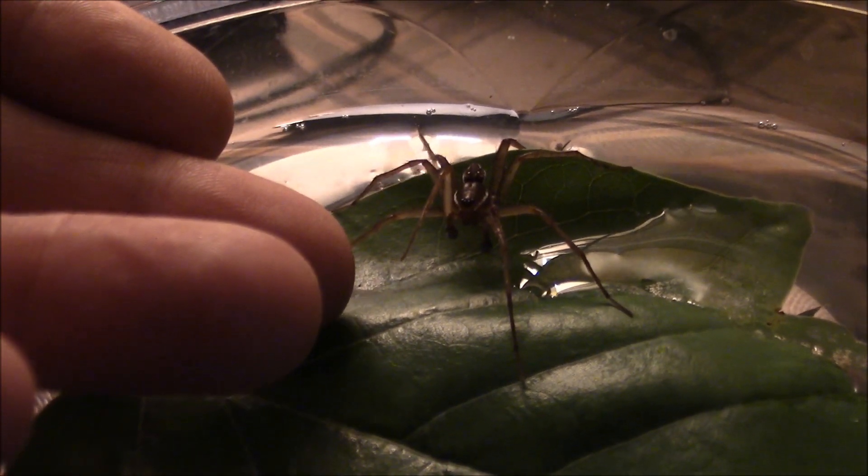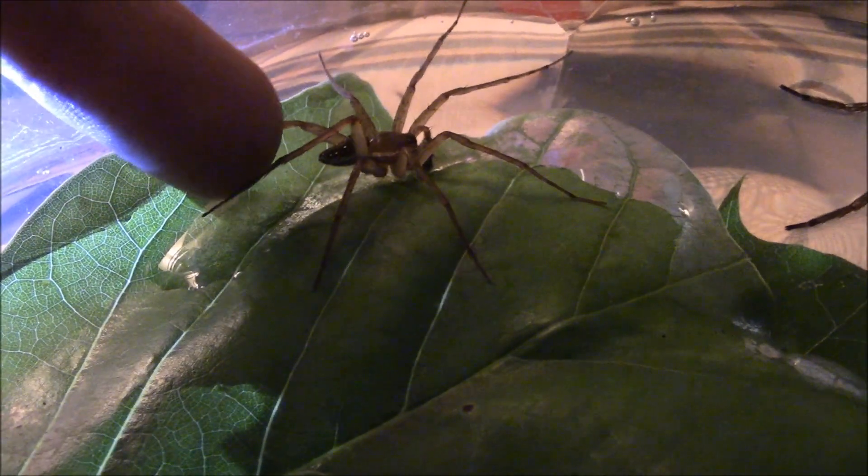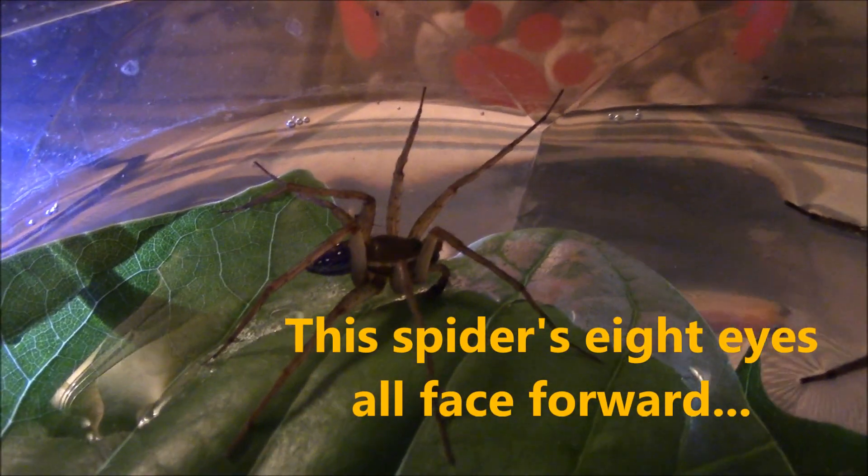Let's see if maybe I can coax the male to come out and maybe go on my hand. They're very fast spiders and I don't want to lose the male. He's checking me out with a little toe touch, so I'll respond with a little toe touch as well. He doesn't like me coming up from behind - he's checking me out with his hind legs. He'd rather have me come from the front, which would make sense even for a human being. We wouldn't want to be approached from the rear and surprised in any way, but coming from the front we can at least see or feel what's coming.